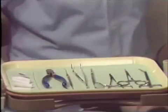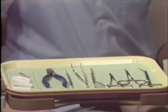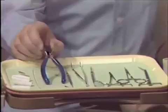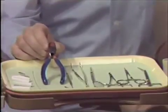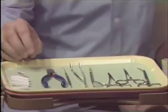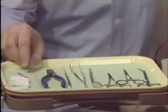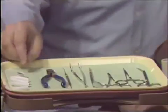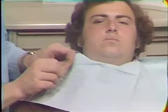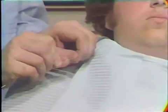Now let's go back to the tray setup. Rather than making this a difficult procedure requiring many instruments, the only important thing is to have a set of good pliers—Star makes some like this—and the wire. The wire is a number 22 by 28 rectangular orthodontic wire. We'll start the procedure by bending the wire; it doesn't take any special orthodontic tools. We just bend a nice curvature with the ends of our thumbs.